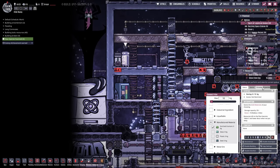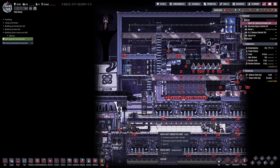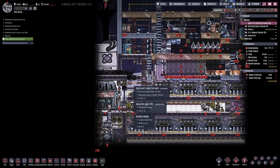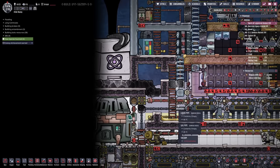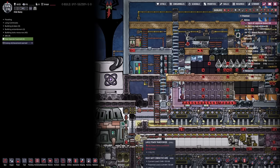We're going to have that storage set to priority 6, and we're going to have that filled. We're just about ready to fire this up, and I think we're going to block duplicants from going in here. That way this area is sealed off, and damn it, I forgot to replace that with a mesh tile. The plan? Super simple. We dump 10 kgs of enriched uranium in here. Duplicants can't get in or out.